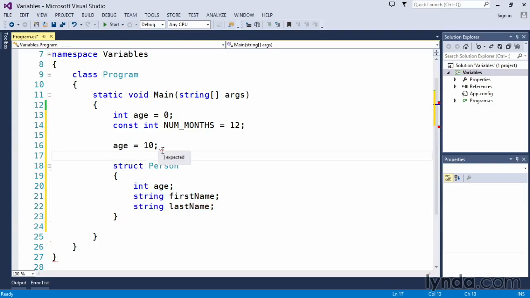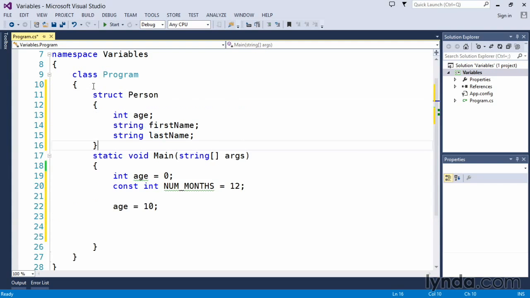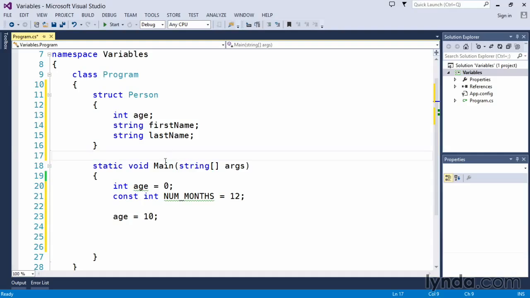And if you're curious and wondering about this little squiggly line here, it's telling me it's expecting to see a set of curly braces. And all that it's saying is that C# does not like you to declare a structure inside a method. We can declare it inside a class. And C# is perfectly happy with it being there. It just doesn't want to see a structure declared inside a method. So very quick and simple. This gives you an idea of how to declare variables, constants, and structures within your C# application. Just keep in mind, we must declare the data type first, then give our variable or constant a name, and it's a good idea to assign a default value to it when we declare it.